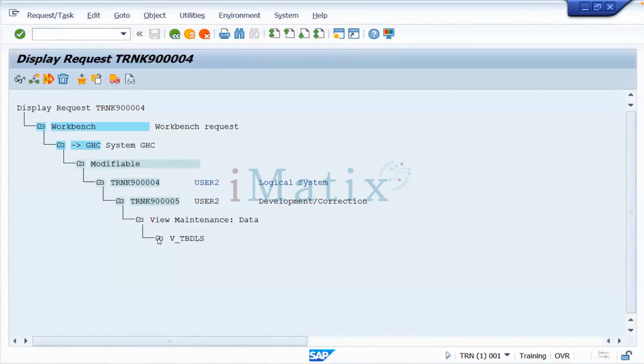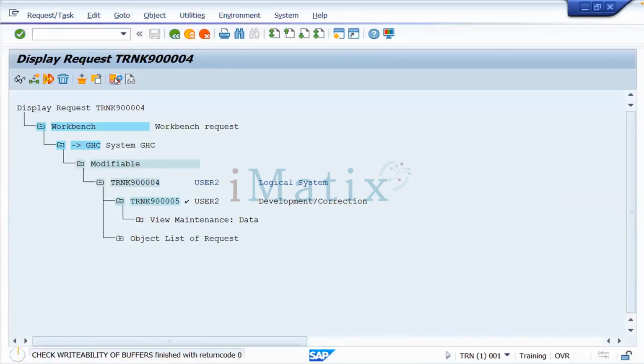I have written Sanjay. Whatever coding or whatever development you have done, it is like a container. In the container, everything is recorded. Now I am going to export. Then I am going to release this task. Release the transport request.